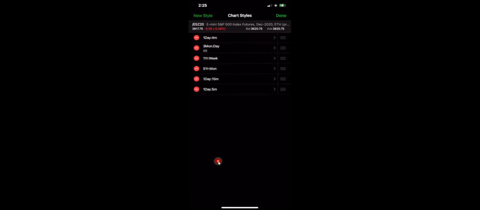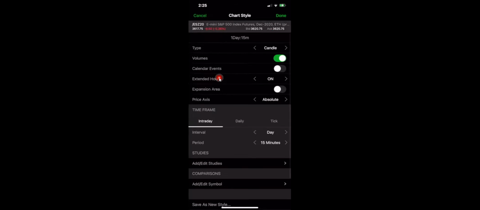If you see a time frame here that you do not use, you can take that one and change it. So let's see, you see this 15-minute here. We could select that, and maybe turn the 15-minute into a 5-minute. As you can see, there's the candle type. If you have lines, you can select candle.